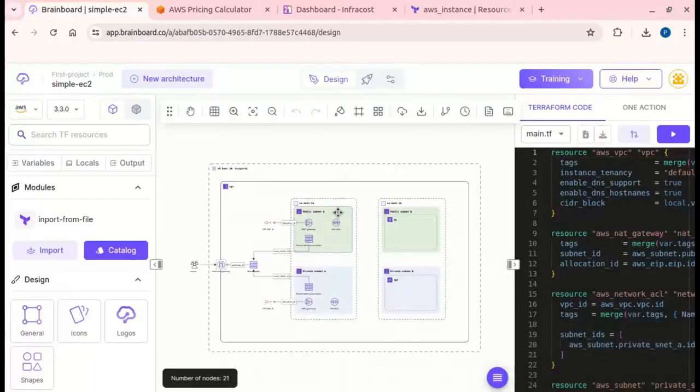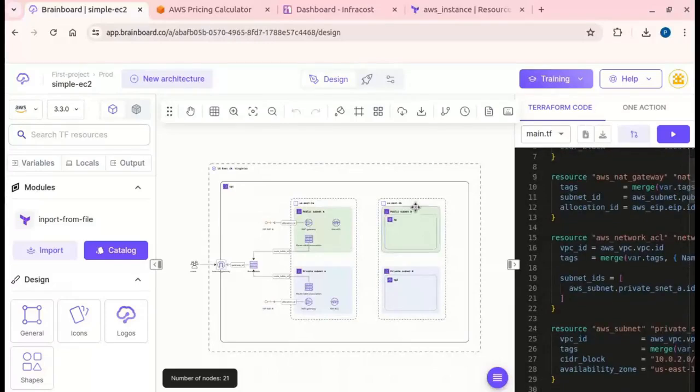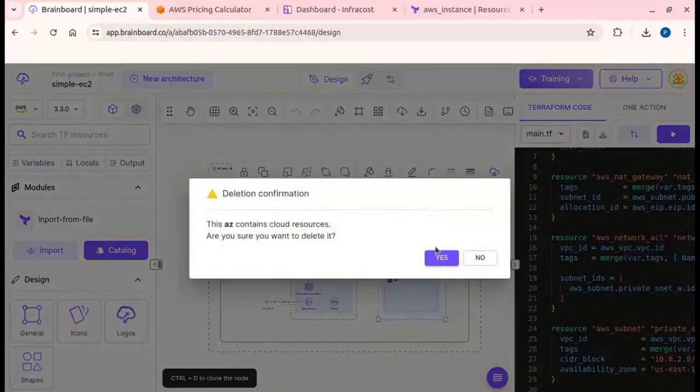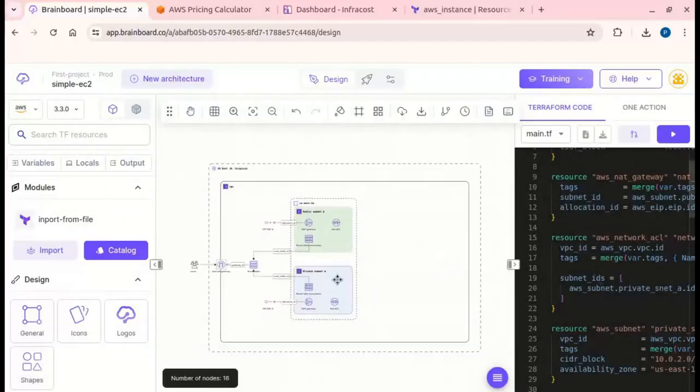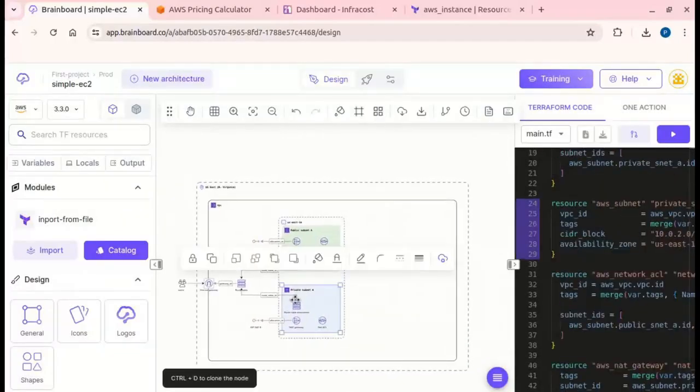On the right side you can see the code, everything is there. I'm removing unwanted things. Just select and press the delete button, and it will delete. I'm deleting these things because I don't want more. You can also zoom in.